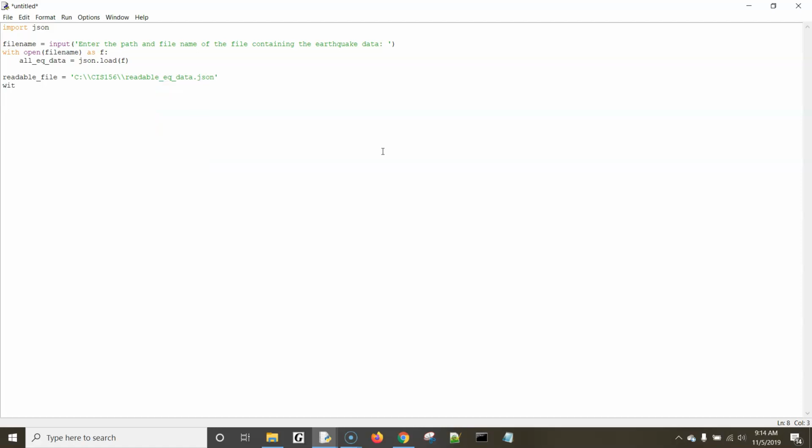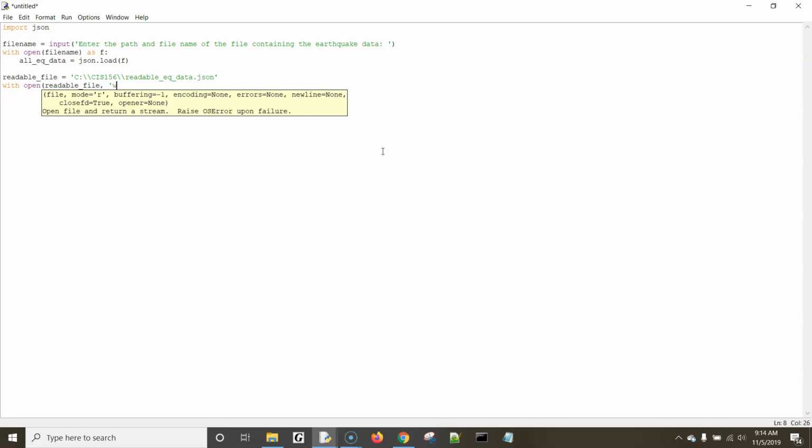Then we need to open our new readable file. We're going to save it as readable_eq_data.json under the CIS 156 directory, and we want to write data to that file.